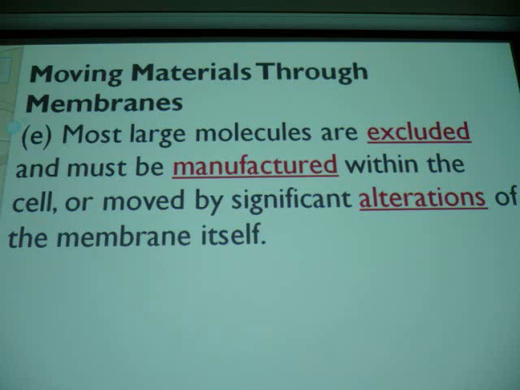Now there's one thing the cell can do though. That cell can ease up to something and just surround it. And when it comes together, the thing moves inside the cell. Now, what you're going to find is that there's a cell membrane surrounding what you took in. That forms a vacuole. Was that made from the cell wall of the cell that was engulfing it? It's engulfing it, and the cell membrane that was around it is still there. That becomes the wall of the vacuole.